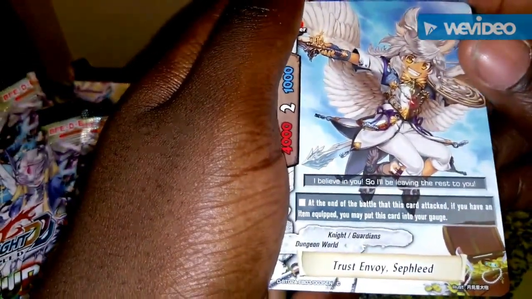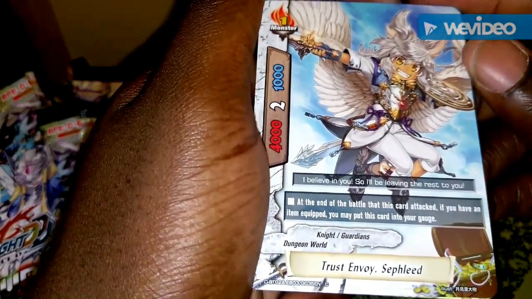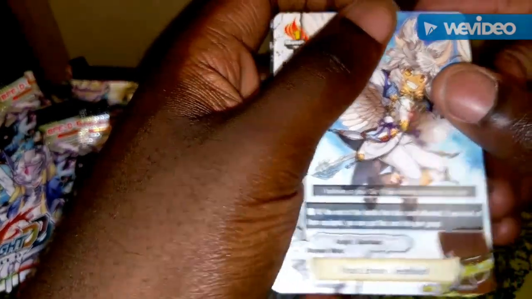Trust Envoy Sylphid. At the end of the battle, this card attacked. If you have an item equipped, you may put this card into your gauge. Well, that's really good. Knight? Guardian? Why aren't you an adventurer?